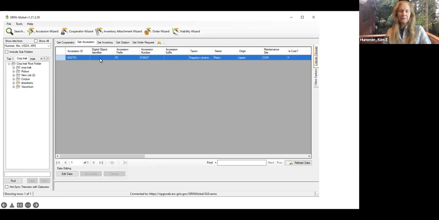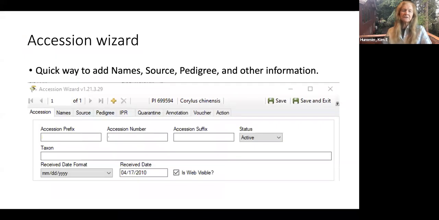As you might recall from another presentation I've given, the accession wizard is a very useful tool for us. The accession wizard is a quick way to add names, source, pedigree, and other information. Today, we want to add the pedigree, so we'll use the accession record to help us do this.